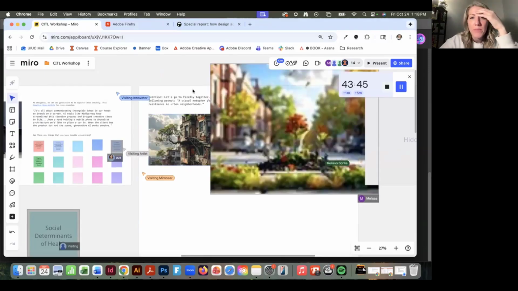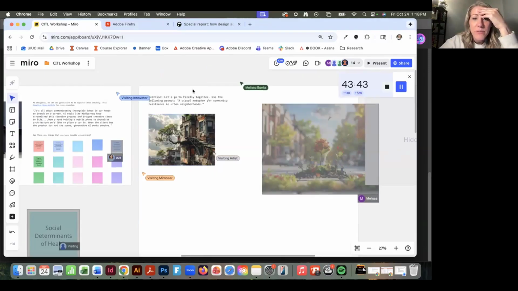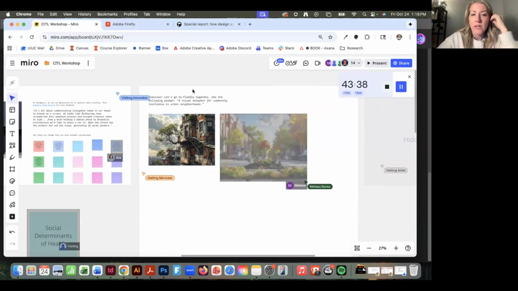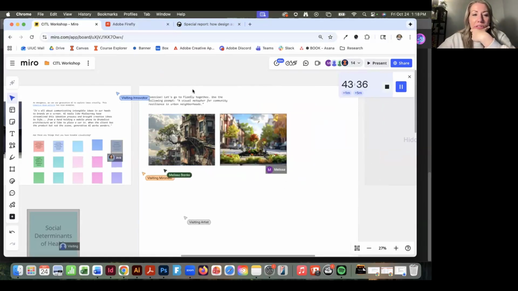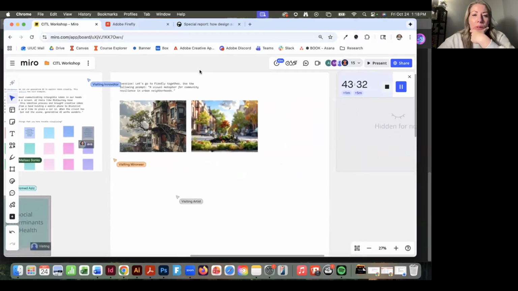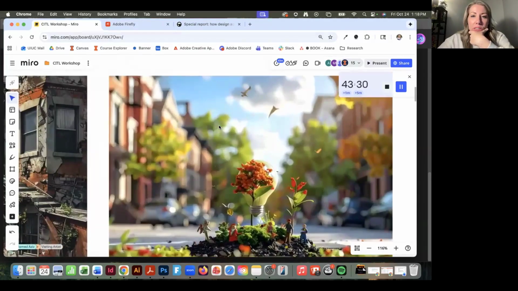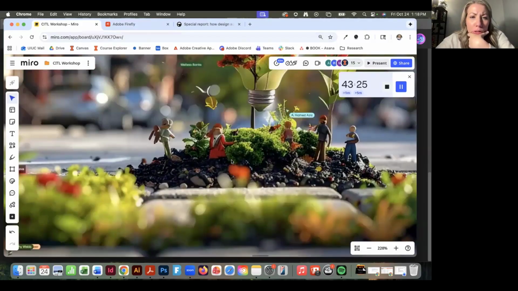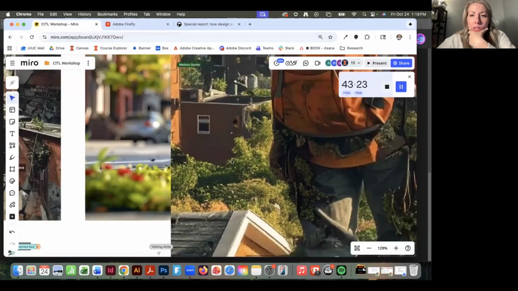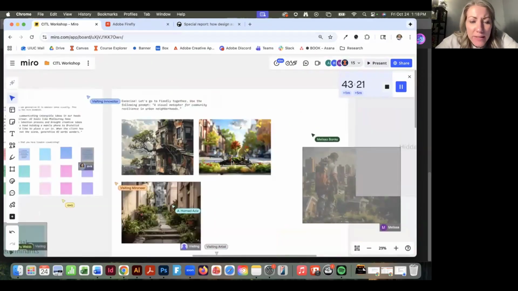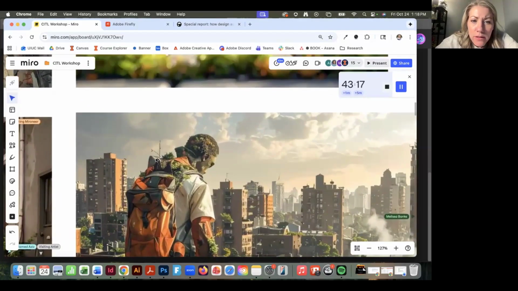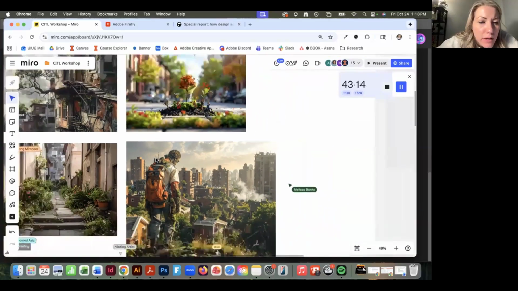They're probably going to come over and be pretty big. Oh, interesting. So you'll have to resize them. But bring some of those images over. Maybe there were ones that you liked or didn't like. That's interesting. Are those birds? Are those people? Fascinating. We'll look a little bit closer at those. Okay, this one actually has a person. Is that a person covered in grass? Okay. Wow. All right, here we go.